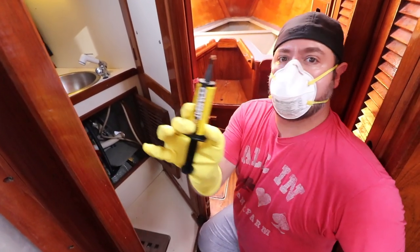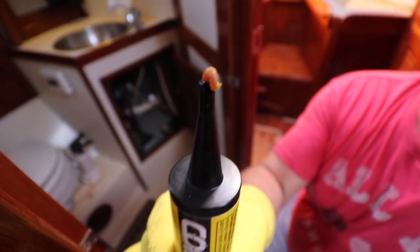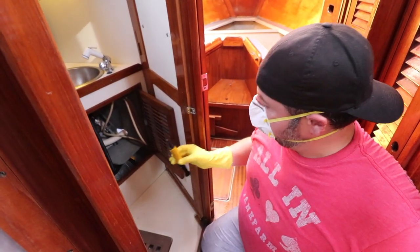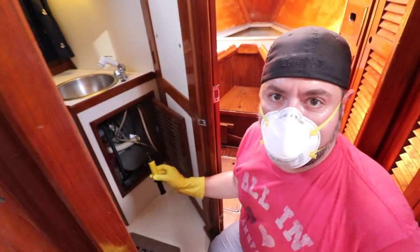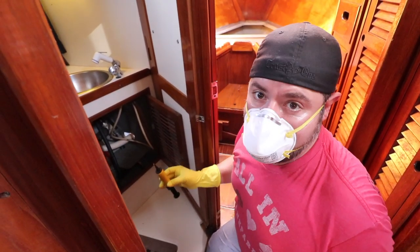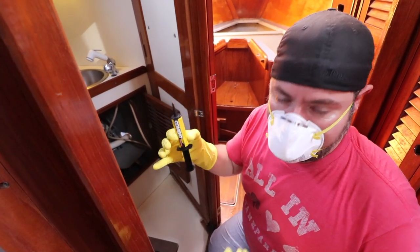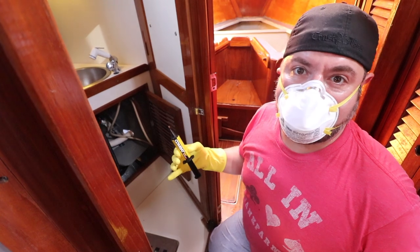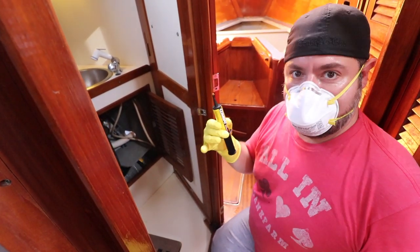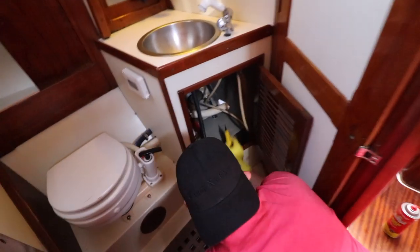How it works is you just put a little bit, if you can see that, like a pea size, in the crevices where you think the roaches are going to be, along the path of them walking. The idea is that as they walk, they're going to be attracted to this stuff. They love this stuff. They just can't get enough of it, and unfortunately, it just kills them. It's kind of like eating McDonald's every day. Sorry, McDonald's.